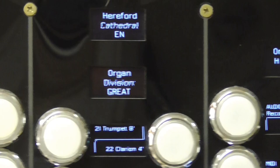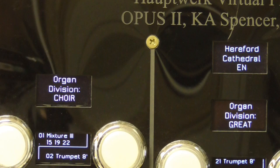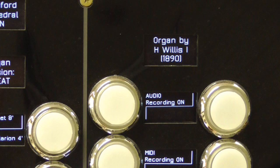Once again, it reminds us that we're looking at the Hereford Cathedral, and it's in England. We have a choir division in the left-hand columns of stop jams, and the great division in the middle, and then at the top of the right-hand double column of switches and labels, we don't have a sixth division in the Hereford organ. So we can use those stops for anything we like. We don't have to stick to actual stop text.